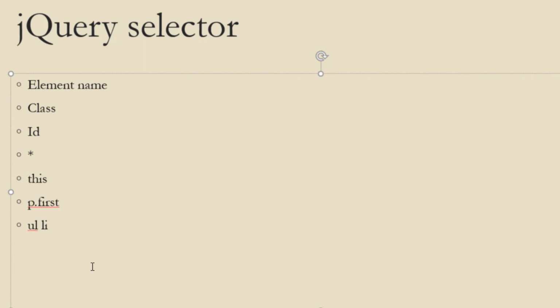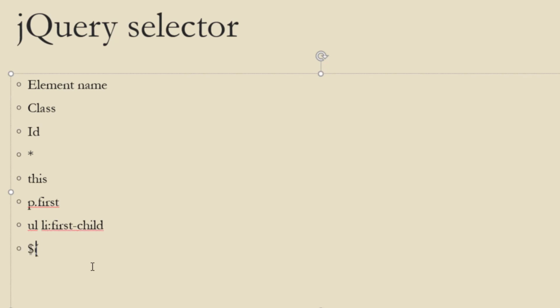Or you can say UL, LI, first. So it selects the first LI element of the UL. Or if you do something like this, it means first child, LI, of every UL.